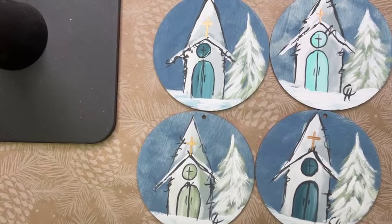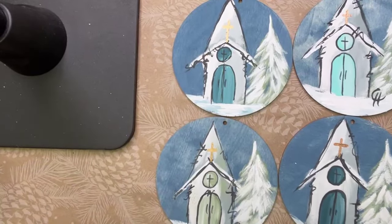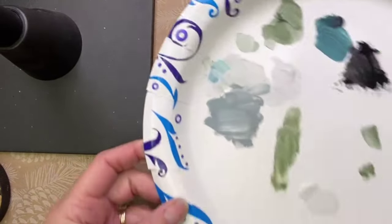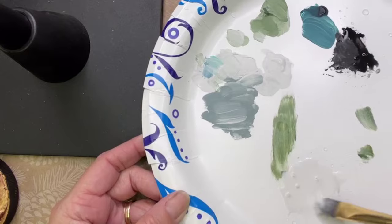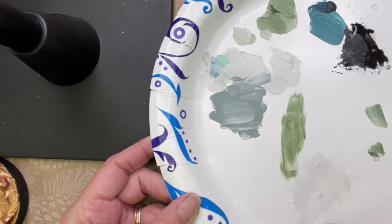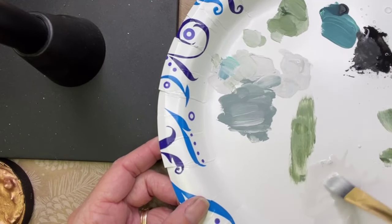So you need a scruffier brush. We're going to use a scruffy brush like this. And then I'm going in with vintage linen on my paper plate and misting it with water. So it's nice and soupy. It's like ink consistency. It's no longer paint, it's like ink consistency. And make sure you get all the paint out of your brush as well, because I used my brush to put it on this plate. So you want to make sure that all of that thick paint is out of there and it makes a nice soupy little mess.